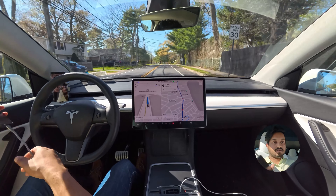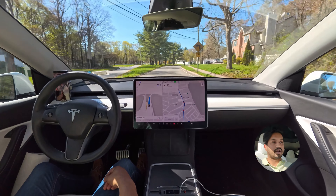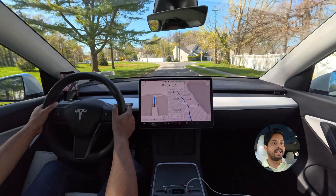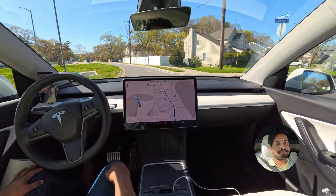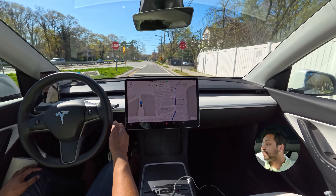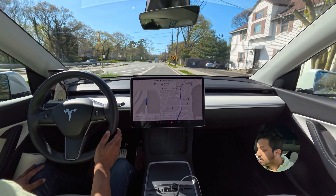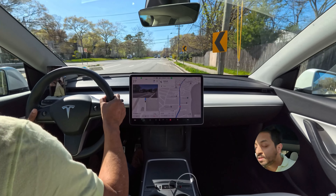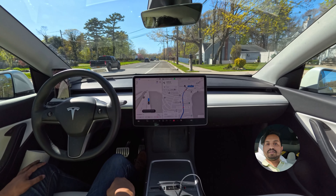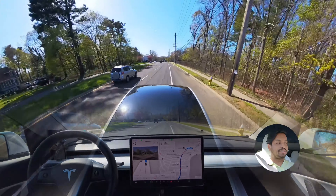For some reason my camera looks black, so I'm going to get out of the car and check if the camera is still attached outside. I'll park behind that blue car. I'm going to take over and then turn FSD back on. We'll see how the car handles this — we should just merge right now. Very nice job.